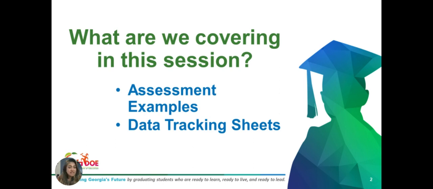I have some assessment examples, and I want to show you an example of data tracking. I discovered this. Well, I didn't discover it. It's been around for a while, but I tried to create a simple way to track students' data with all of the topics and things that we cover throughout the year. So then I could look at one sheet and look at that student's progress. And when you see it later, you just let me know what you think. And we can talk about what we can change, what we can add, how we can be successful together. So let's jump into it.